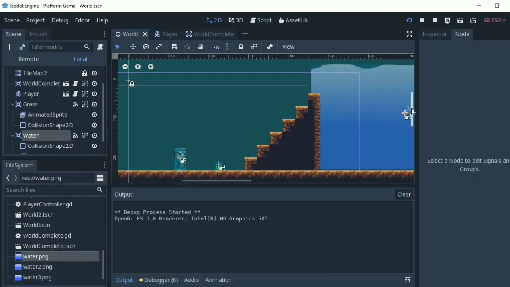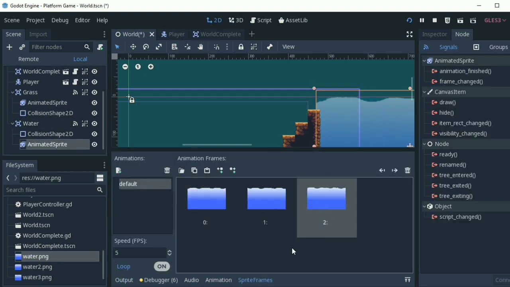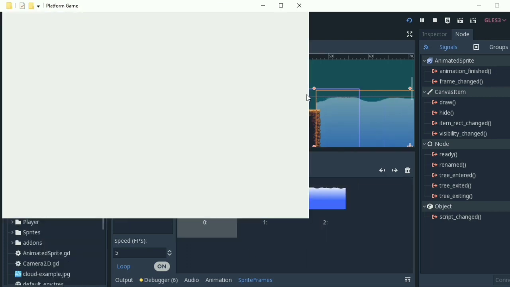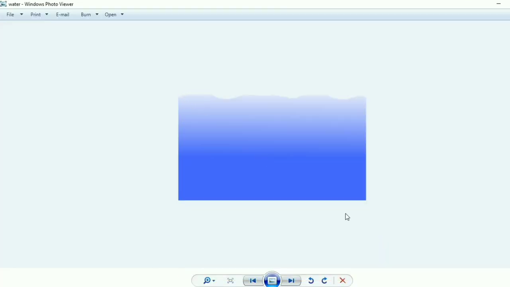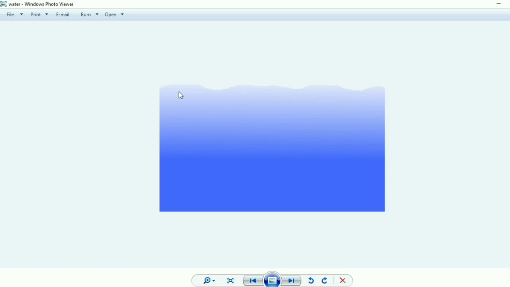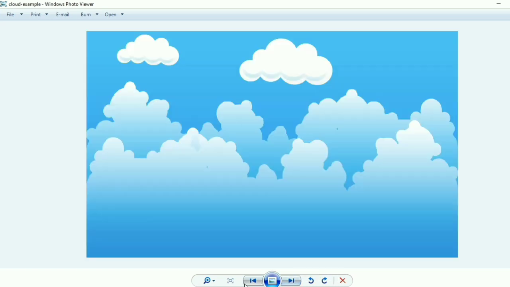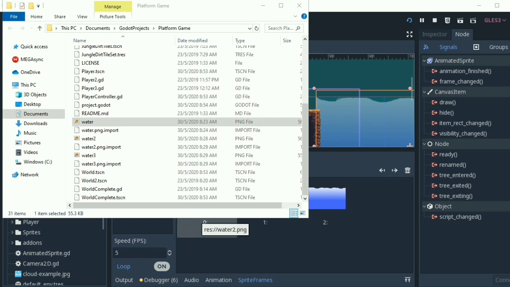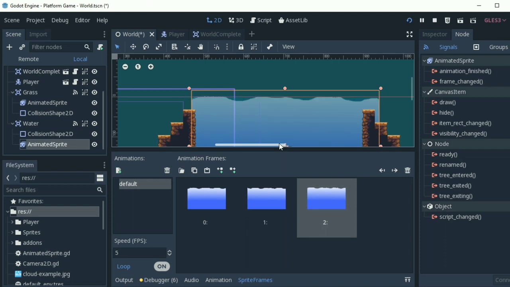So basically what I do is I just use AnimatedSprite for this. As you can see here on the file manager, I made this using Paint. Just a transparent background, and then I use a gradient, and then just erase this thing. Same goes with this and this, so it will act like moving. You can use your own sprite or you can download it. I use this because this is an easier method.